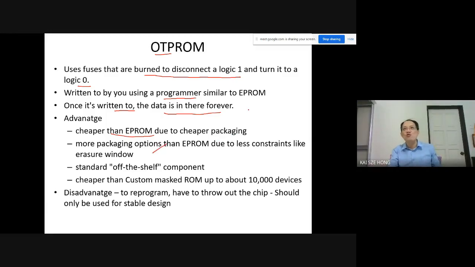Why you don't need to do UV? Because you also have no use for it. It cannot be reprogrammed, it uses standard off-the-shelf components, and you can buy it from any shop. Yeah, and then it's cheaper than the custom-made, customized ROM up to about 10,000 devices. So this is all about this one-time programmable ROM.